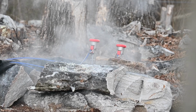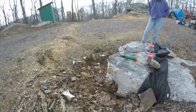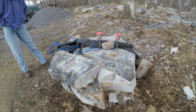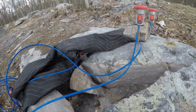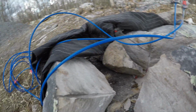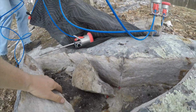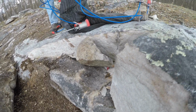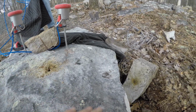Now I'll show you the cracks in a minute here. The back portion of that did not break apart. Had to get some wedges in there and wedge those top ones off. And I don't show that, sorry. Need to drill down further. That rock is in layers. Well, didn't crack that one. I did crack through and through.